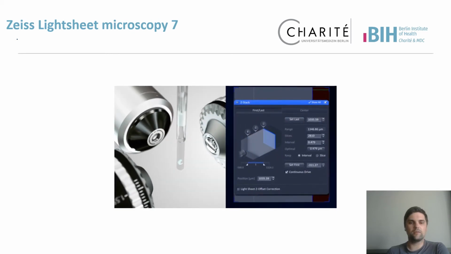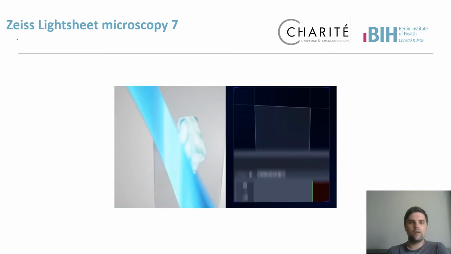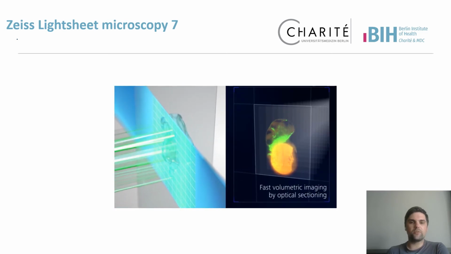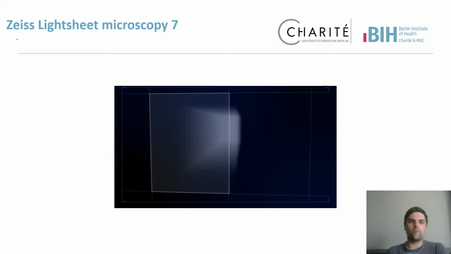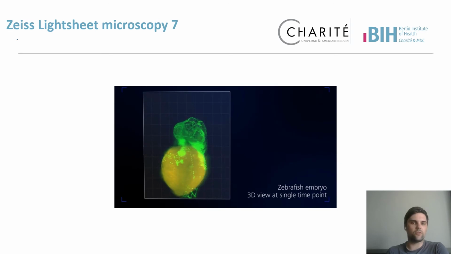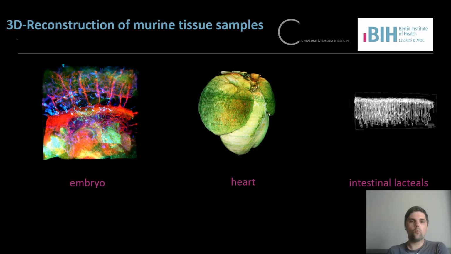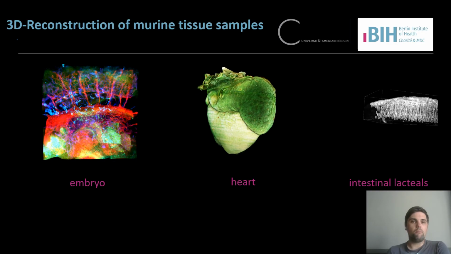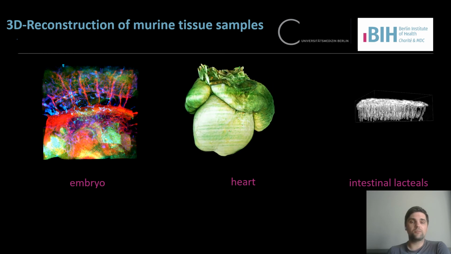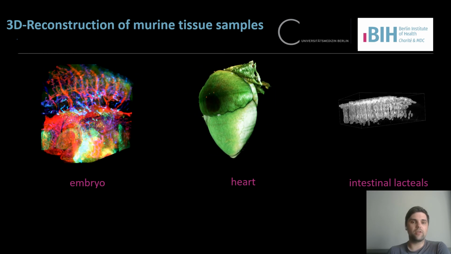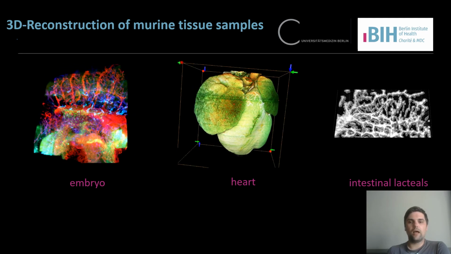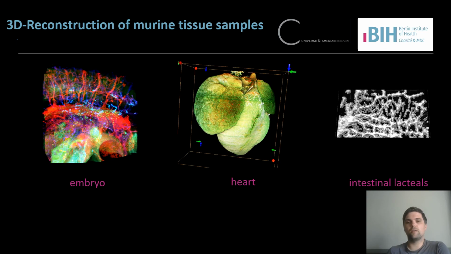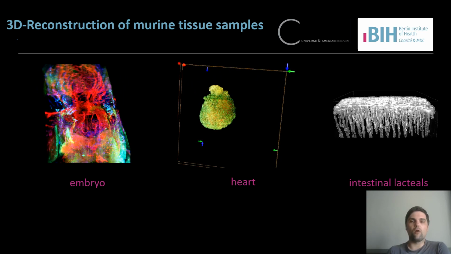And this is illustrated here. So we have here our light sheet, and using the light sheet we capture hundreds of optical sections, like you can see on the right side. And after capturing all optical sections, you can then perform the 3D reconstruction of your structure of interest, in this case the vasculature of the zebrafish embryo. We can not only visualize human tissue samples, but are also able to visualize mouse and rat tissue samples. For example, here on the left hand side you see a mouse embryo, on the right side intestinal lymphatic vessels of a mouse, and in the middle embryonic mouse heart.